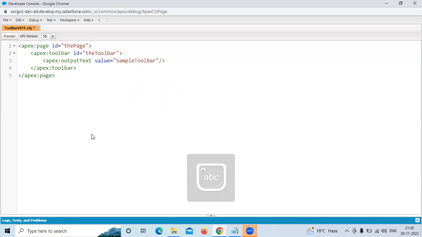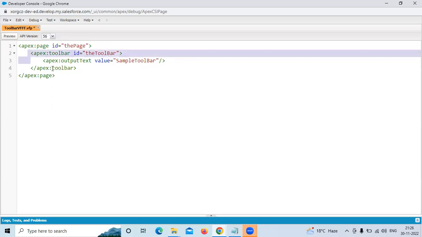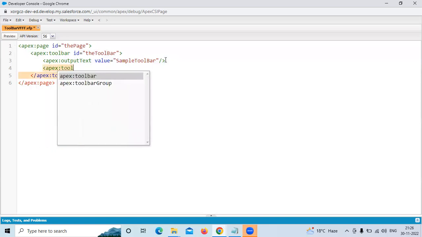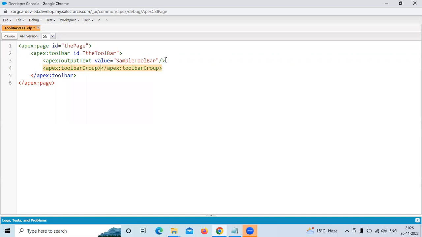Inside this toolbar, I'm writing the first group here. Look at that. Apex colon toolbar group. I'm writing the toolbar group here.